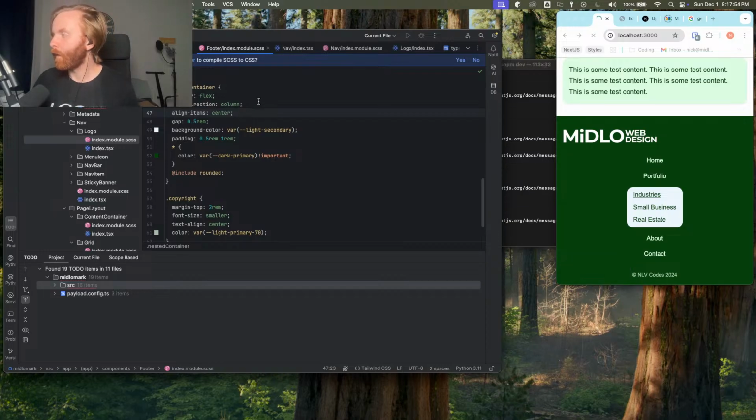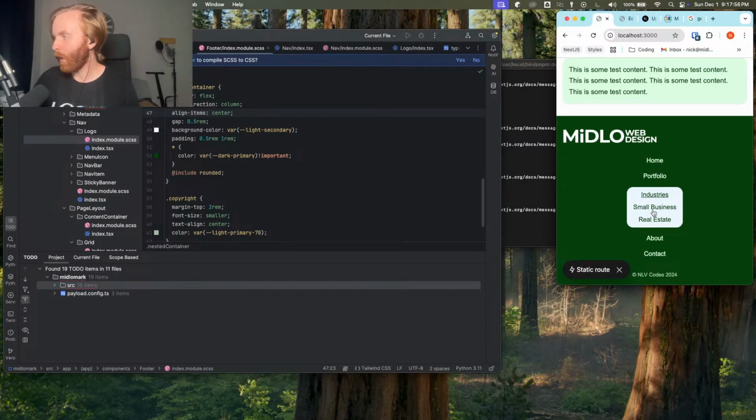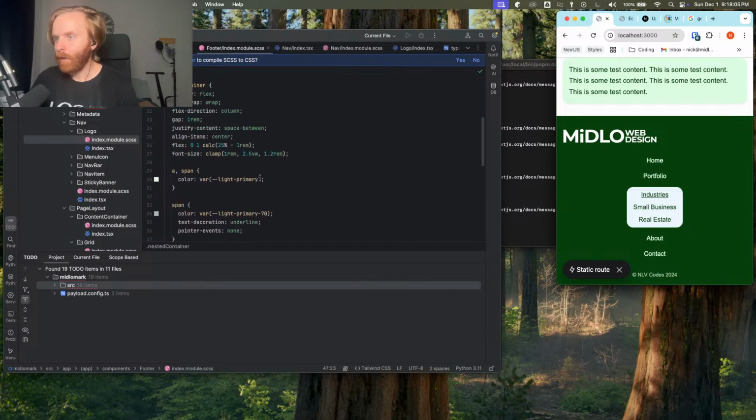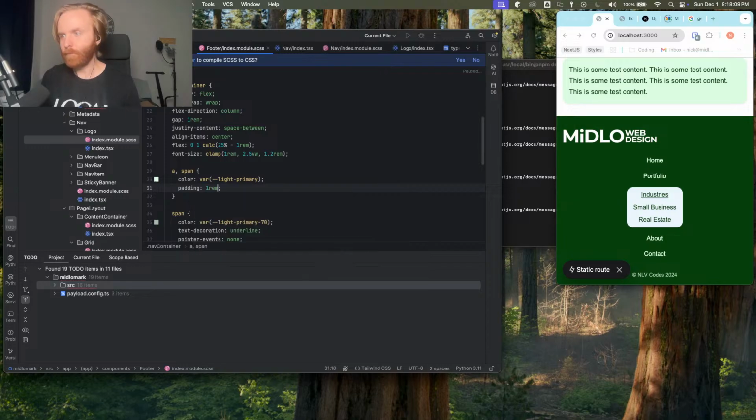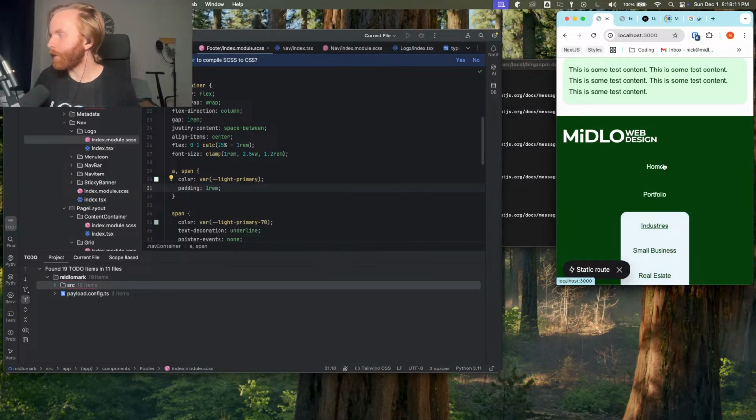And then, so same thing here, align items center. So that's a bit more appropriate for a mobile navigation menu. And then we can add a little bit of padding to these to make them a little bit easier to click on.